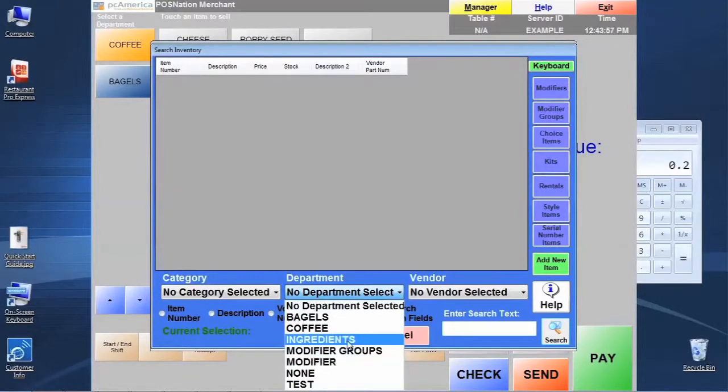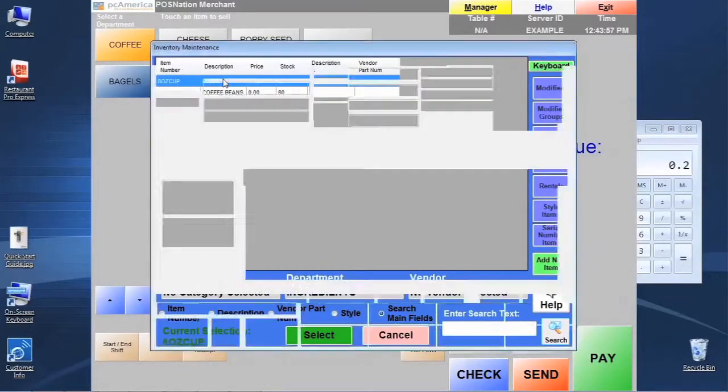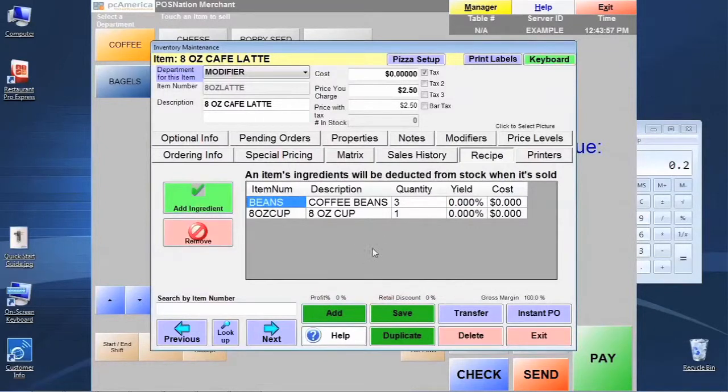Now let's go to our ingredients group here and filter, and let's select our 8-ounce coffee cup. We're going to say that one 8-ounce coffee cup comes out of inventory for each cup of 8-ounce cafe latte that we sell. The yield percentage is 0, and we're all connected.